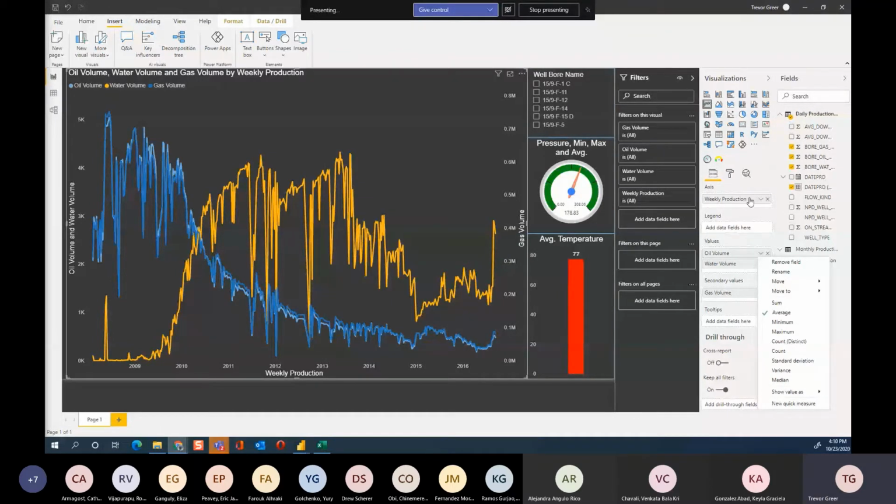I think that should be pretty much everything I wanted to walk through about the general components and pieces of Power BI. I think we should be ready to jump into creating this visualization. This is the one we're going to try and recreate from scratch with the data that you guys have in the Excel sheet already. So I think we're ready to go ahead and jump in. Does everybody have Power BI already open? You have your data set available?